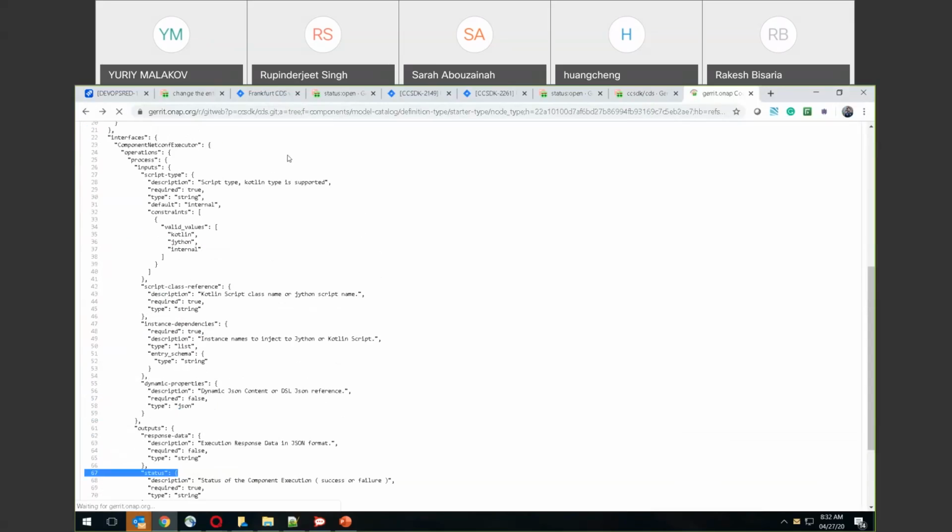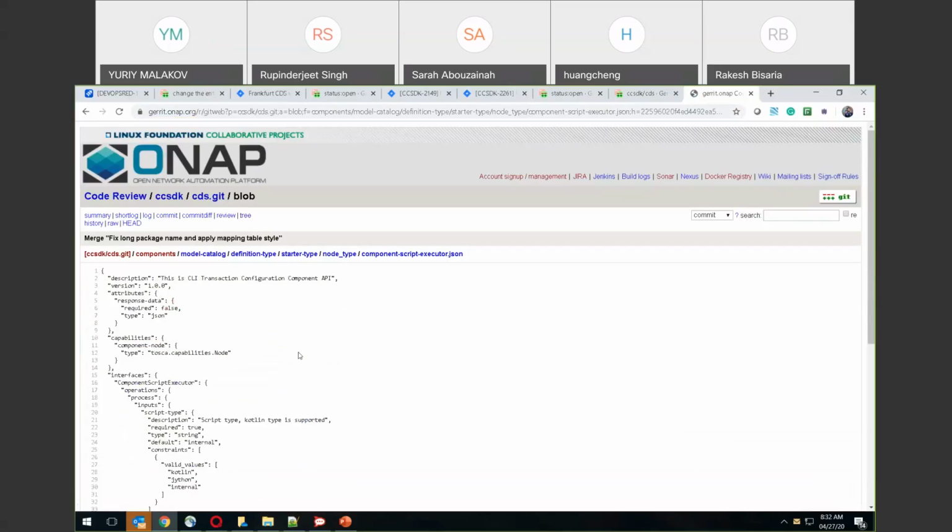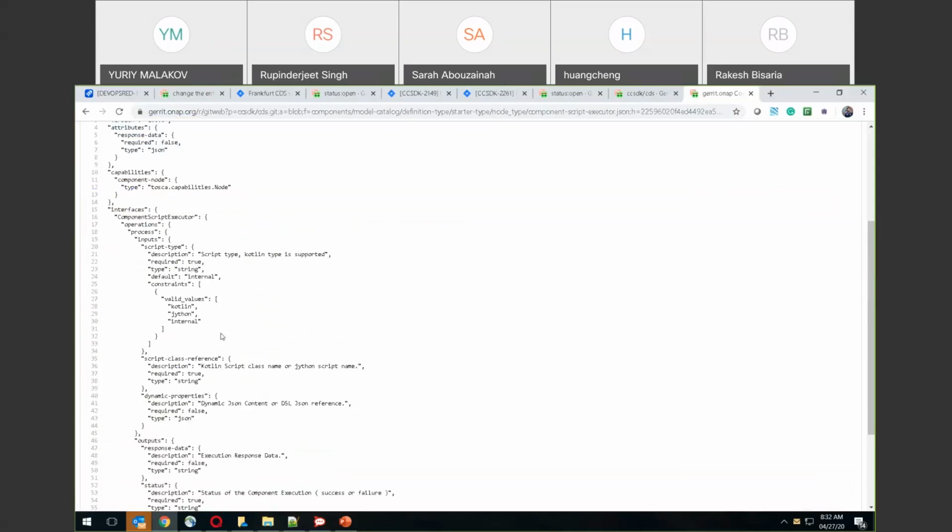Okay, so each component has its own definition. So we're not hard coding this, right? So we want to make sure it's dynamic. So we want to be able to support the description, the required, the types, the defaults, settings, the constraints, because this is generic, right?